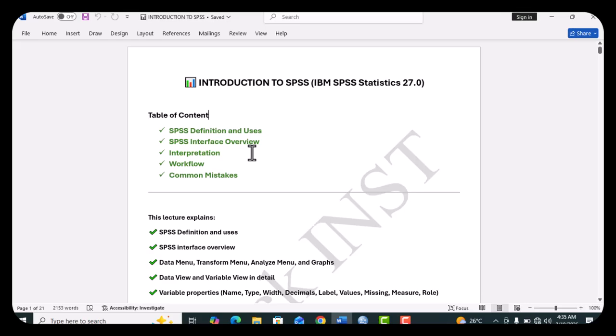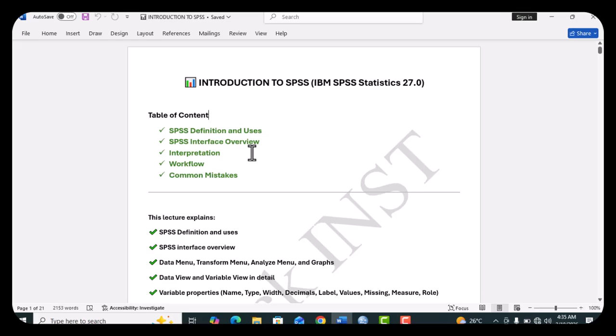But the main thing that I want everyone to focus on is the interface overview. I will be skimming on most things that you don't need the most.